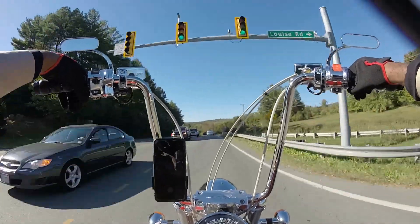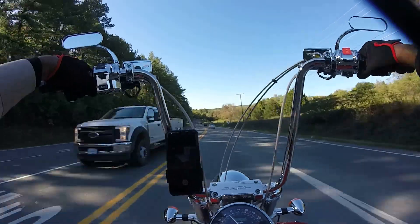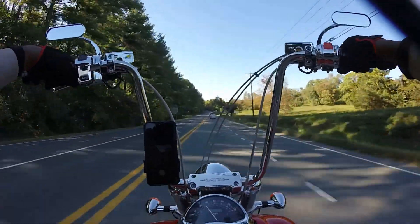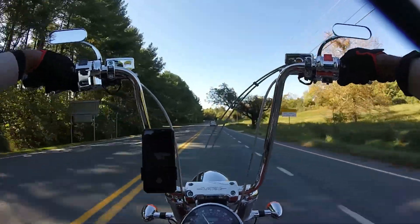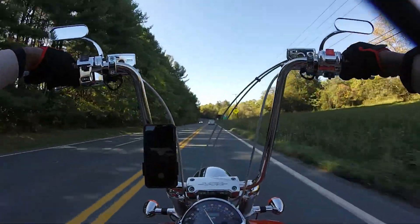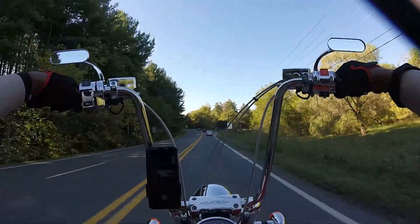I paid what I paid for the bike and I got metal shavings in it. I basically had to start over as far as the motor. But I said, 'I got this Harley, I want to do this right anyway. I don't own any bikes that I don't customize — period.' So I decided to strip her down butt naked — take the frame out and see what the deal is on the transmission.